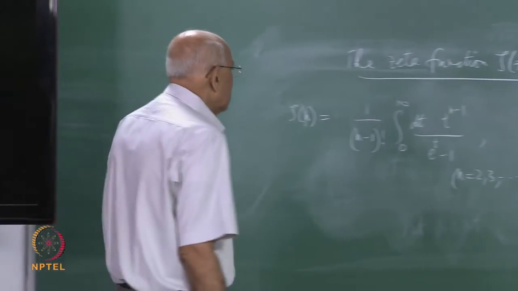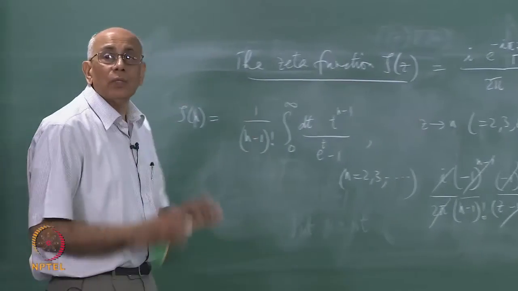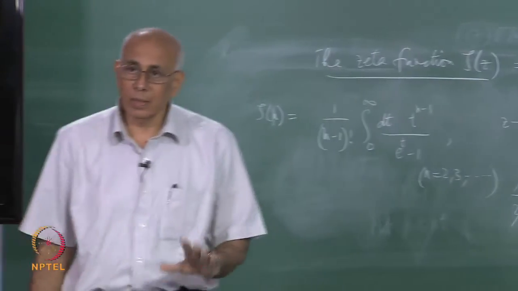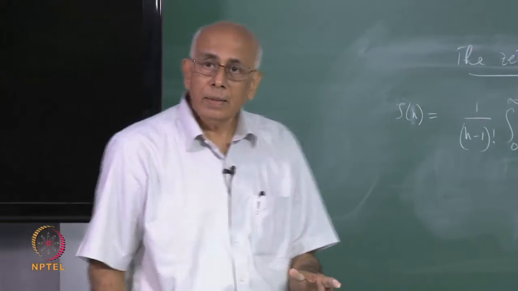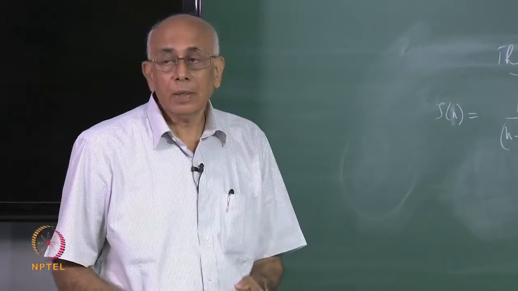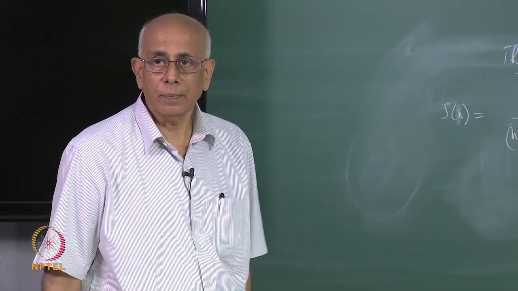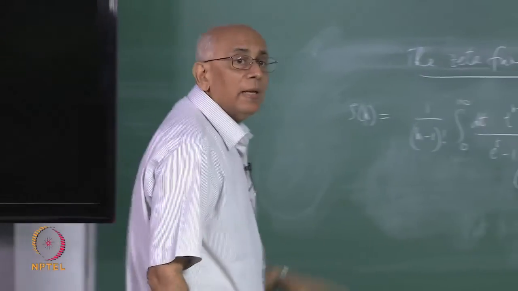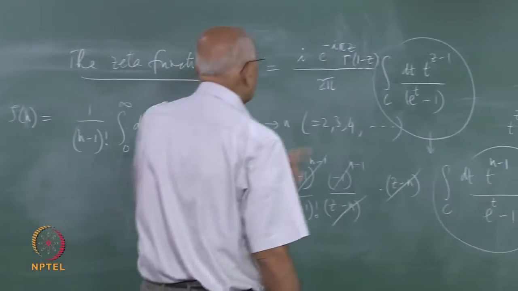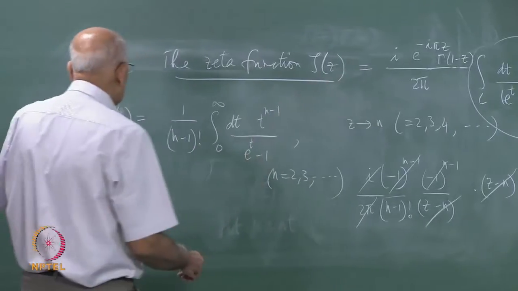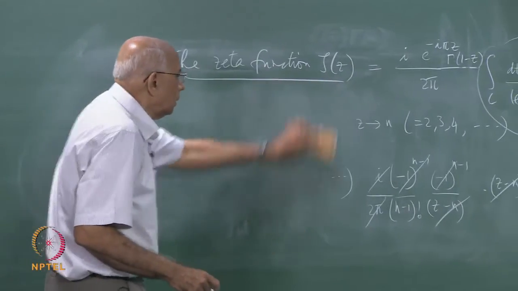Okay. So we know that zeta of n is well behaved, and zeta of z in fact is well behaved for real z greater than 1, and that this integral representation does not give you any spurious poles at n equal to 2, 3, etc. What happens for negative integer values of n, including 0? That is interesting. Let us see what happens to this function when you have n equal to 0, minus 1, minus 2, and so on.